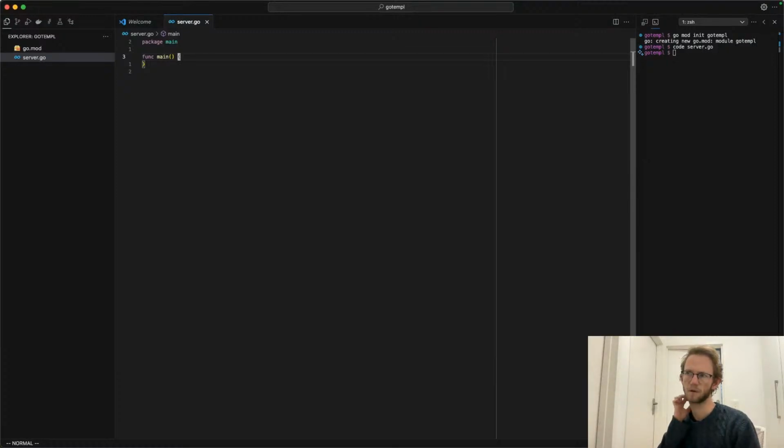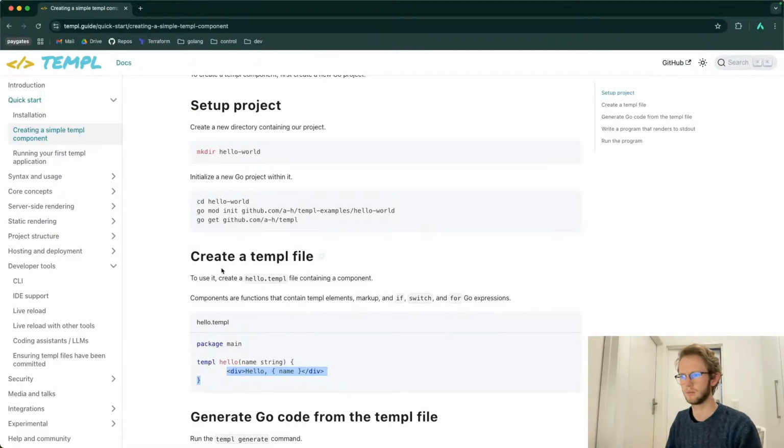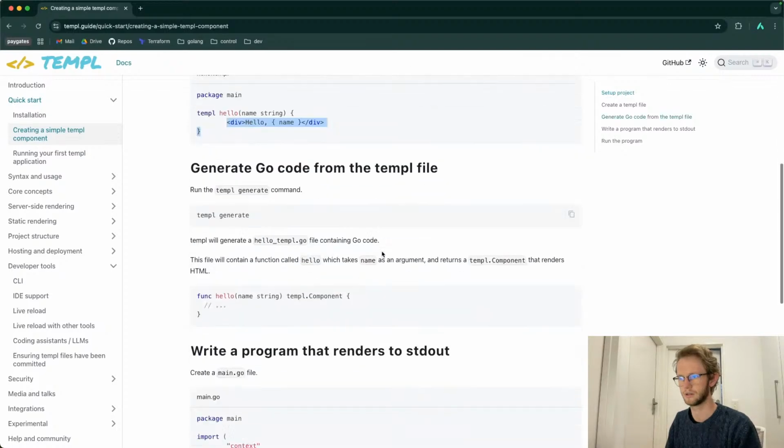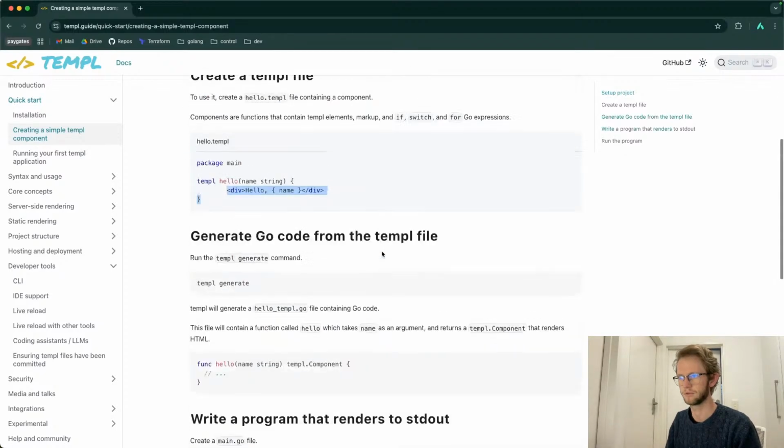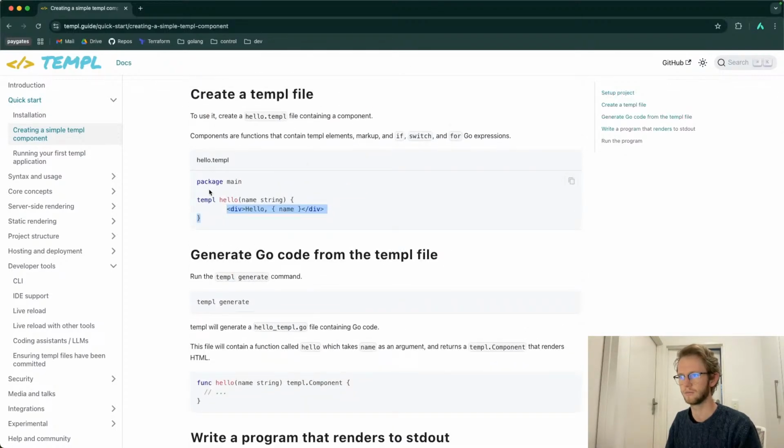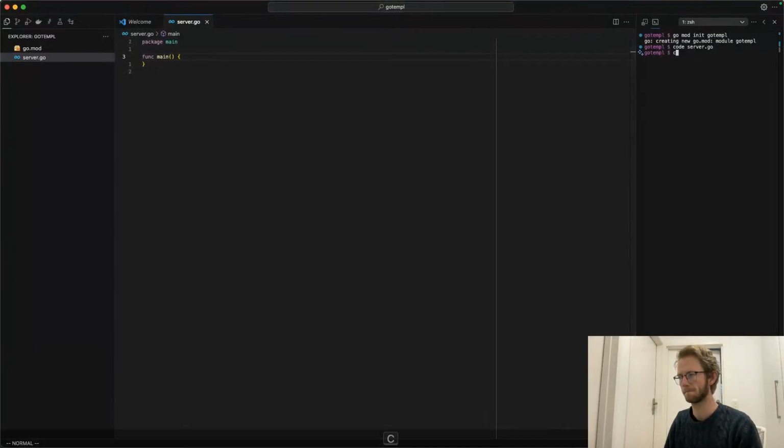Okay. And then if we look at the Templ docs, let's use their examples. So I'm going to make a new hello.templ file. Well, let's try and stick with the example. So whatever, shop.templ.